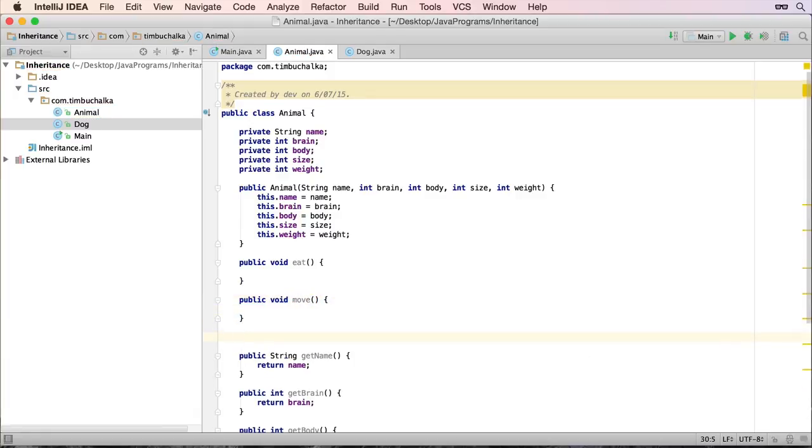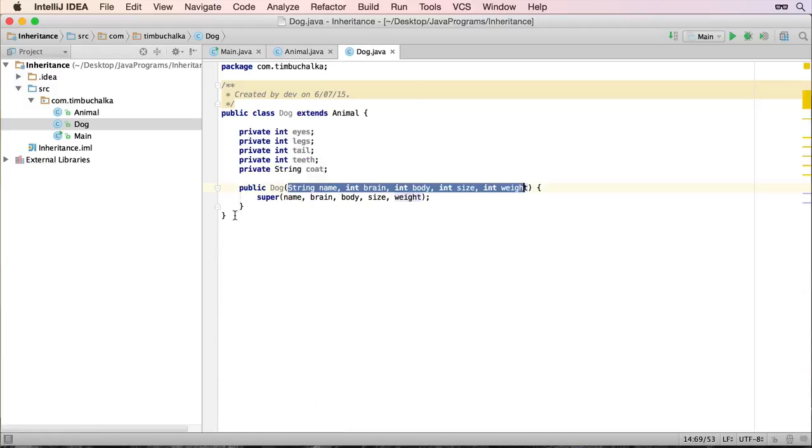That's 2 methods that are unique to all animals. All animals have some mechanism, some way to move, and all animals eat in some way, shape, or form. So by doing that and making it public, if we go back to the dog class, what that means straight away is that method is now available to the dog class.